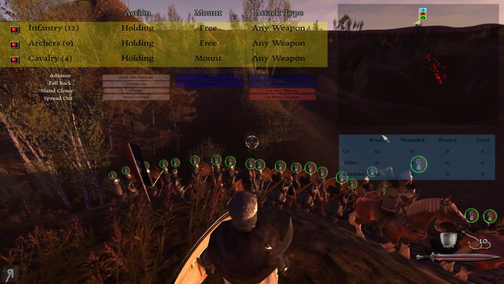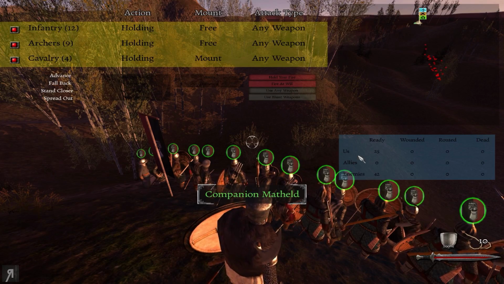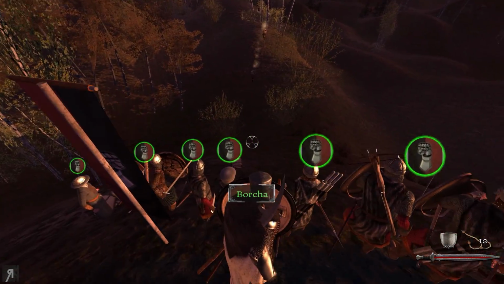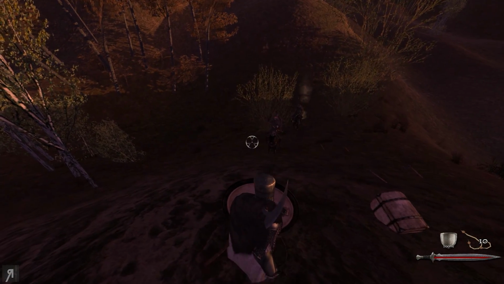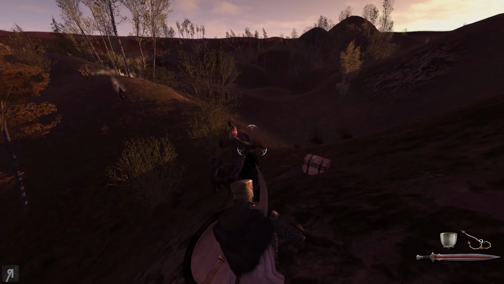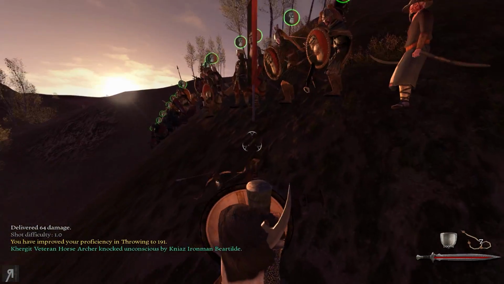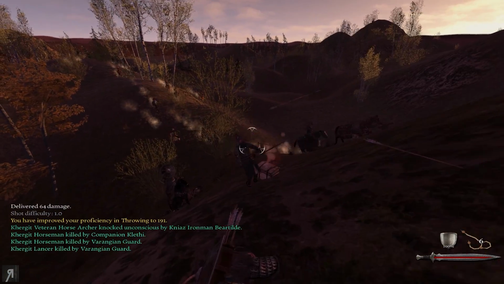I'm actually not sure why my battle size is so small, by the way, because you see here I have 25 on the battlefield and the enemy has 42. I actually have my battle size set at 150, so I don't exactly know why that is, but I guess it doesn't really matter for the most part. Come on, kill him. Kill this guy. Yes, there we go. Kurgid Veteran Horse Archer. That's what you get. They surely will not have too many of these guys. At least I hope not.